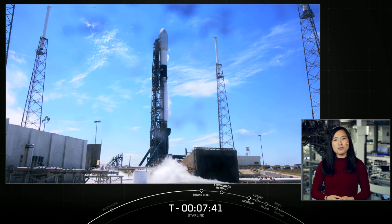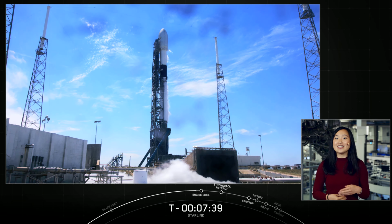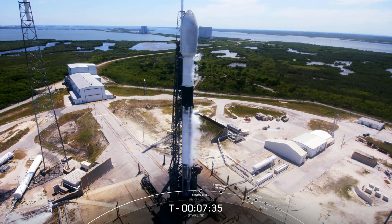In addition to its propellants, Falcon 9 also needs an ignition source in order to go. And for that, we use the chemical TEA-TEB, or triethyl aluminum and triethyl borane. When it is fully fueled, Falcon 9 holds just over 1 million pounds of propellant that the vehicle will burn through in less than 3 minutes after liftoff.